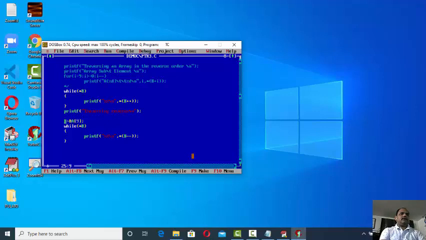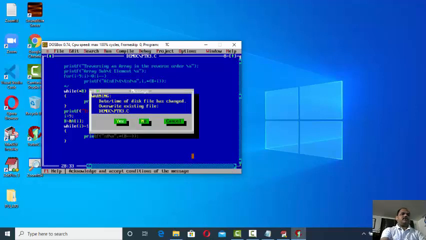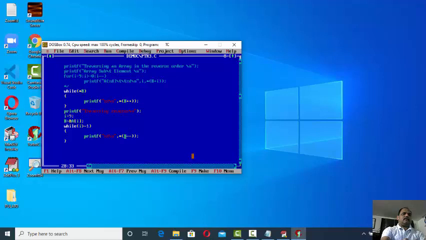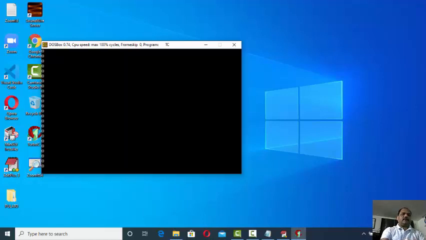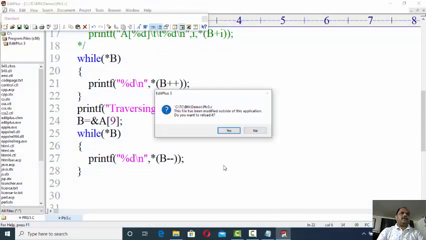Can you do one thing? Let us say i equals to 9 and B of i, and here we write while i remains more than minus 1, you go with b minus minus. We need to make some modifications over there. No, let's go to the infinite. Let's modify it accordingly.